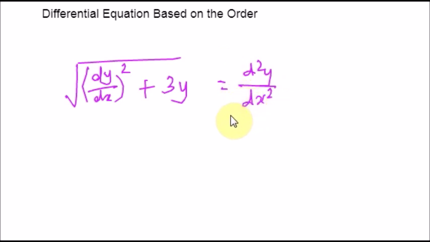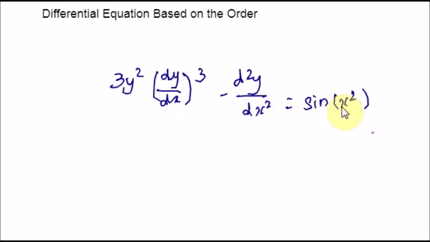Okay, let me take one more example in finding the degrees. Please have a glance over this example. 3y square times dy over dx the whole cube minus d square y over dx square, which is equal to sin x square. The highest order derivative involved here is of order 2 because second derivative is given, and its power is 1 in the equation. So you can say that the order of the differential equation is 2 and the degree is 1. You should look at the exponent of the highest order term. This is how we find the degree. Does this make sense to you?